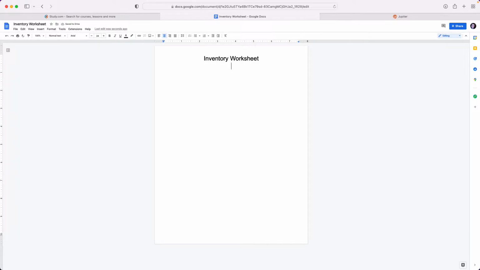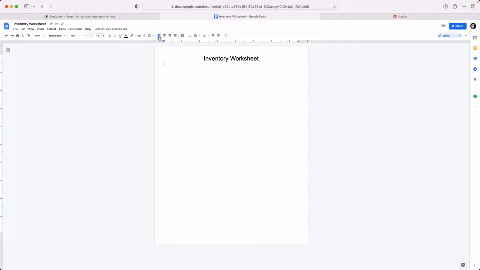I don't want the rest of my page to be as big as my header, so I'm going to change this to 12. I want it half the size of that because I want smaller lines, right? And I also want the rest of the page to be left aligned. So I'm going to go back to my left align and change that. Now it's going to type the rest of the page as left aligned, and that's important.